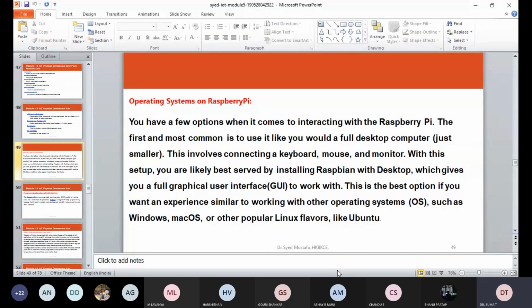So every hardware component will have an operating system, right? So the Raspberry Pi operating system also, various operating systems are there, so that can be installed on Raspberry Pi through your SD cards, Secure Digital cards, right?